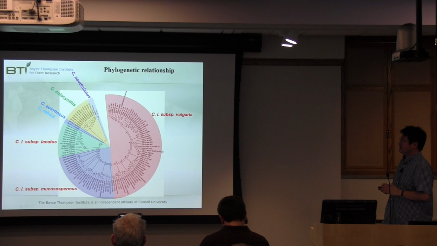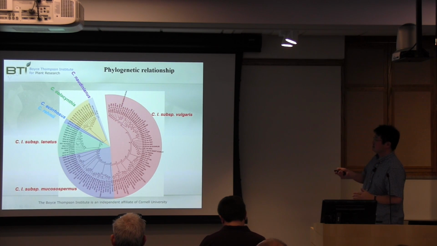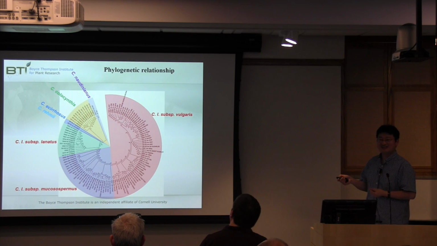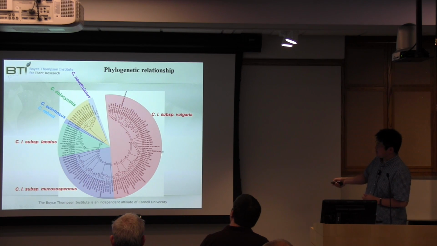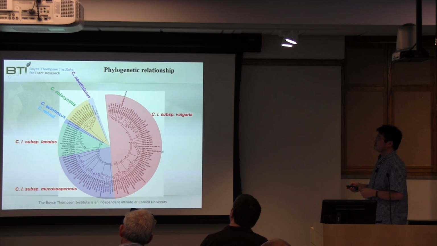We then use this SNP to build this phylogenetic tree. And the first thing we found is that this one, we use cucumber as a root, as an outgroup, and we found this one was not clustered to a watermelon. It's clustered to cucumber. You can see these two clustered together. And as expected, all the cultivar species cluster together, then this semi-wild, then this Citroides, and this wild species, they cluster together.